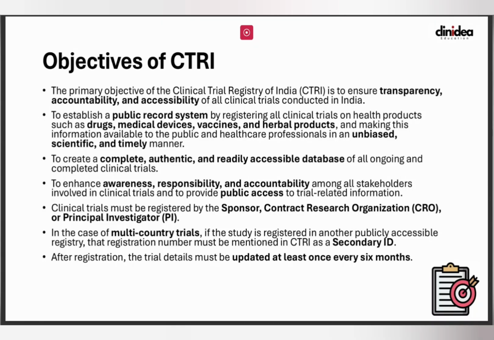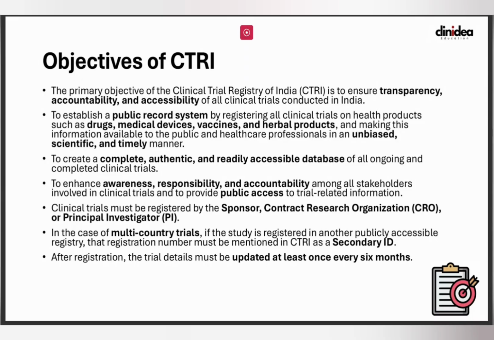Okay. In the next point, it says, for example, in multiple countries, the study may already be registered in another global registry. In such cases, that registration number must be added in CTRI as a secondary ID. So this becomes a very important point. This helps link the same trial across different countries, and it avoids duplication.